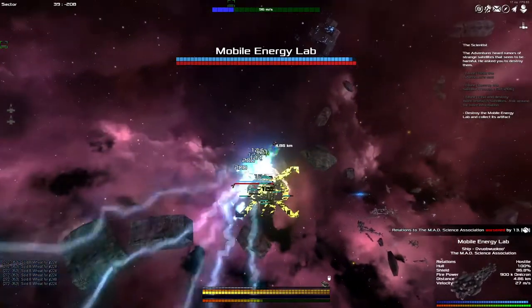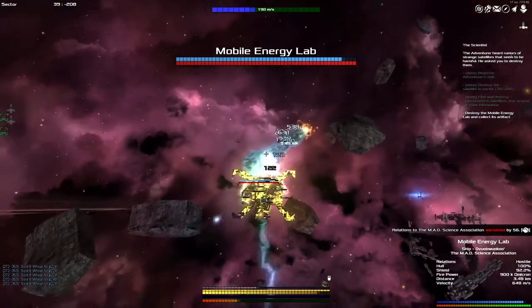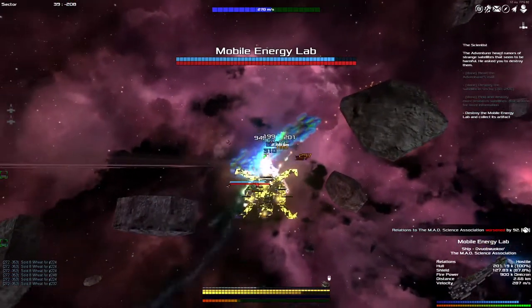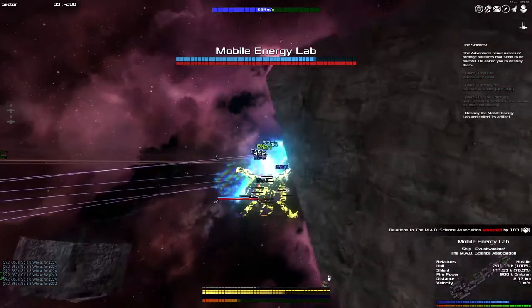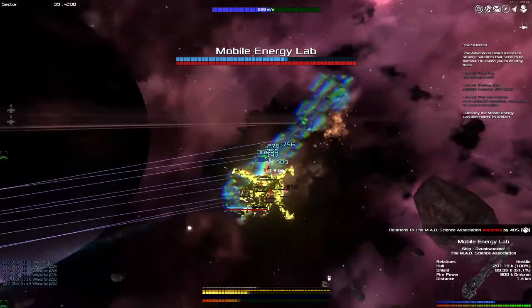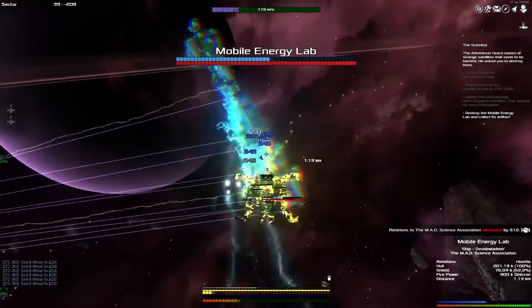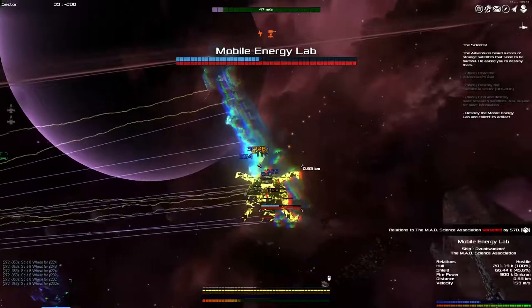I feel like I'm still taking a lot of damage here, but we kind of did okay. Are my other ships even close? That's a question I'd be very interested to know. Okay, so there are things going on around me. I'm surprised I'm not dead. I'm really surprised I'm not dead. Look at how much power I do not have.